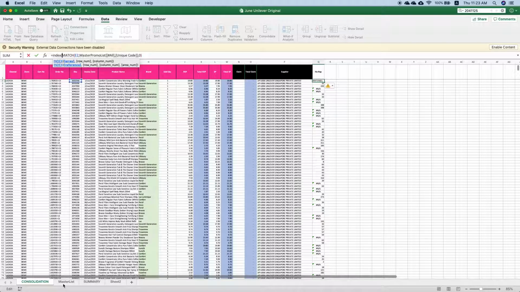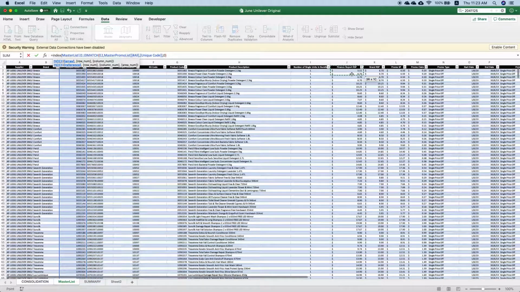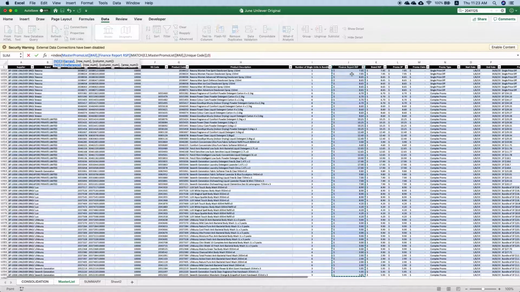Okay, so what does INDEX do? INDEX gives you the value from the particular array. So array is what do you want? All right, I want to have a value from my finance report, so I choose that array. After that, I have my comma. And how does it know what result to give you? Within that array, I have my row number. So if I have a row number of 1035, it will return $8.65.